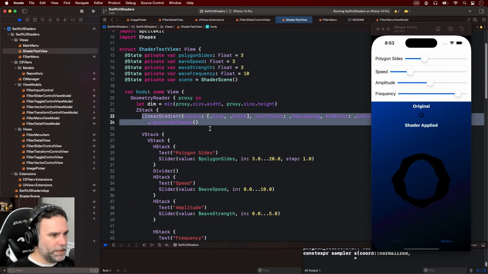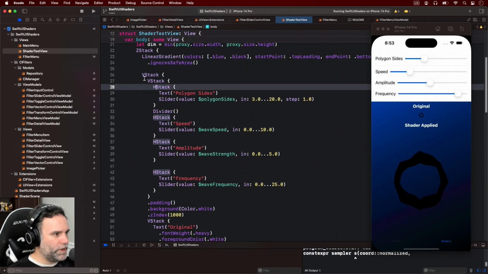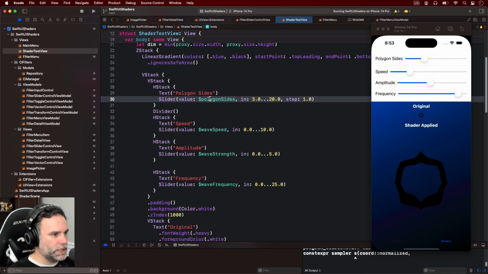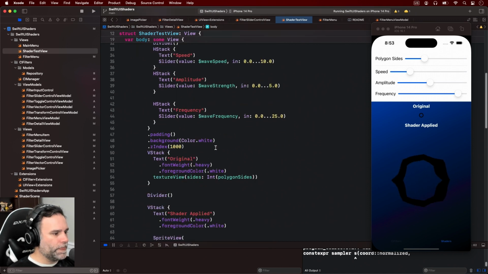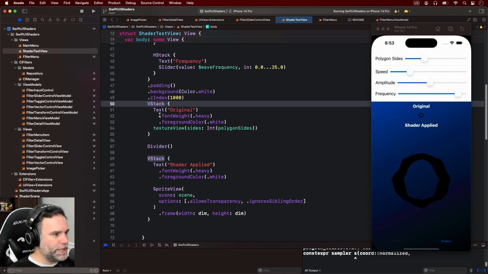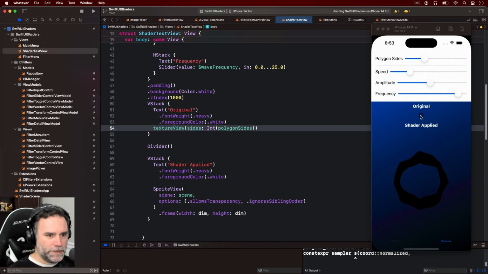We have a linear gradient on the background of a Z stack, so we can just have some pretty colors behind us. We have our controls, which is polygon size, wave speeds, wave strength, wave frequency, where we've got some ranges here. And then we have a vertical stack with text of the original. And then we have our texture view. And look how tiny it is.